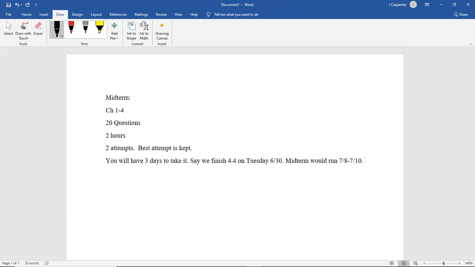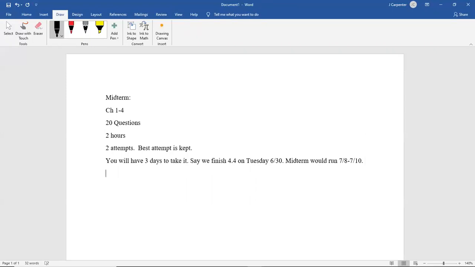This is 1 week and 1 day after we have finished the material for it. So in a traditional class, I always do my tests exactly 1 week after finishing the material for it. So if we were to finish 4.4 on that Tuesday, and again, I'm not saying that we will, I'm saying that I hope we do, then that is when the midterm would be.